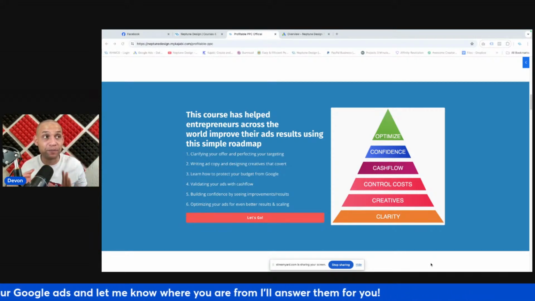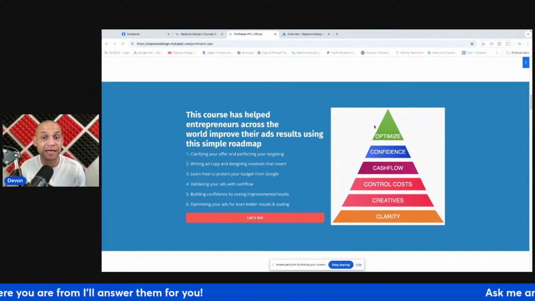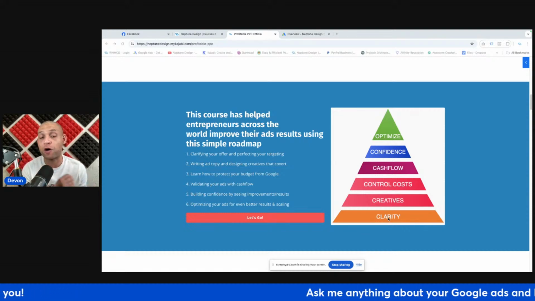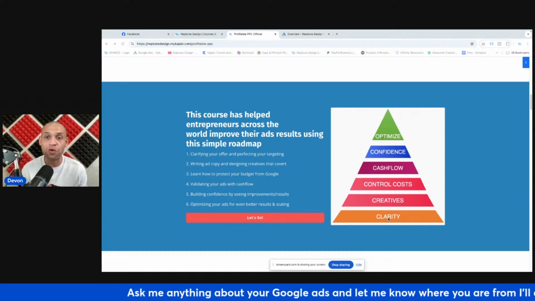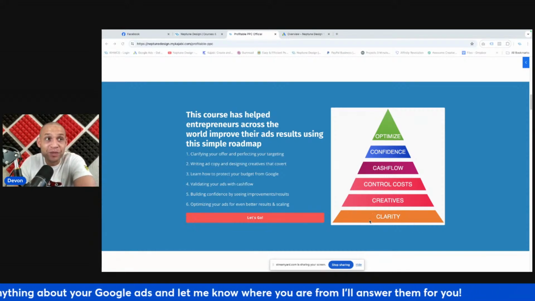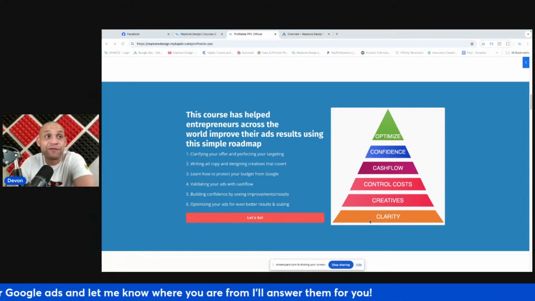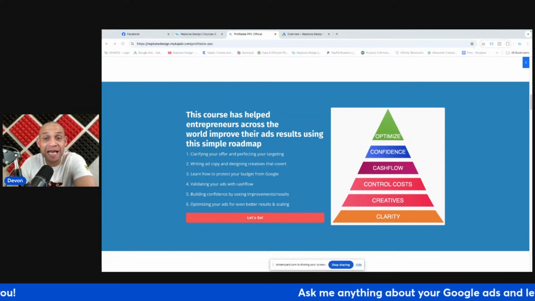Here is where most people drop the ball. We go straight to optimizing our campaigns, and we don't talk enough about ad copy. We don't talk enough about who is this campaign for. So what will happen is you're going to have a very nice campaign that's losing you money every single month. You're not going to know why it's losing you money every single month. And then you're just going to mess around with settings, and you're going to hope that something changes.